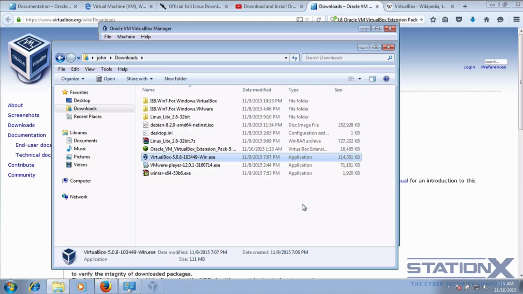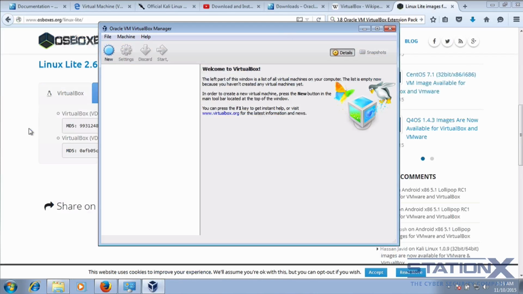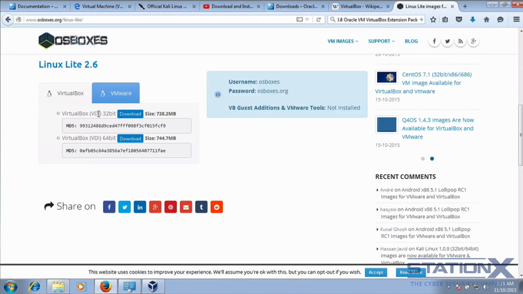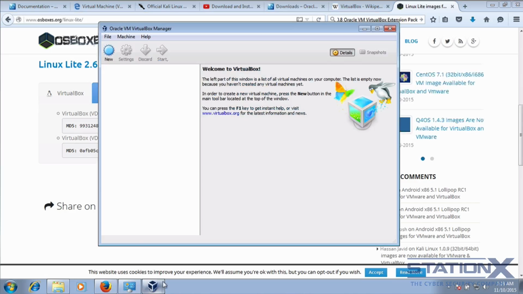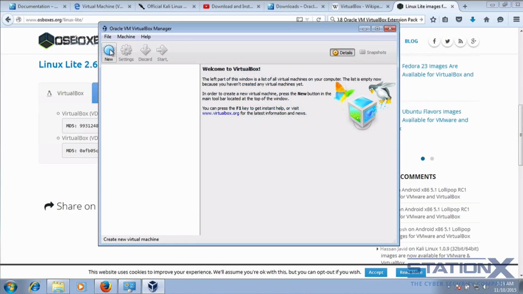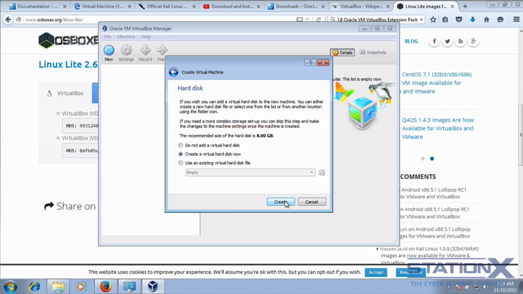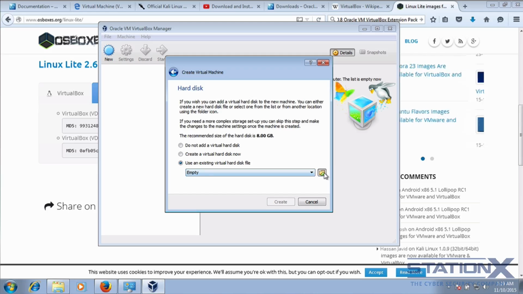And we can start. Now we've gone to OS boxes. That's going to enable me to download a VDI version of VirtualBox, and that can be opened by clicking on New, selecting the operating system that it is. In this case it's a Linux version. Next. And use an existing virtual disk.